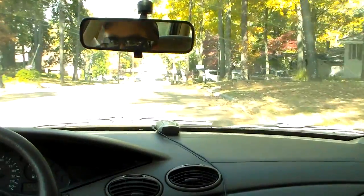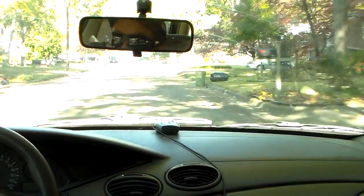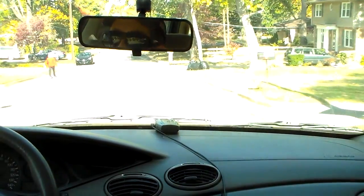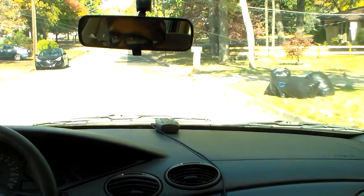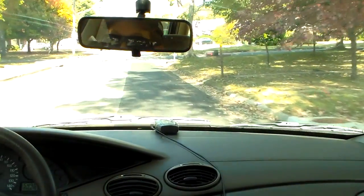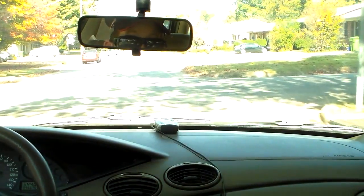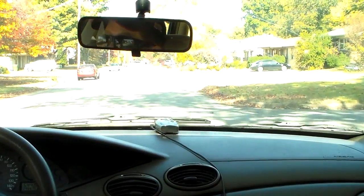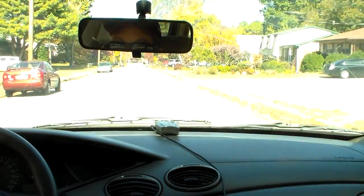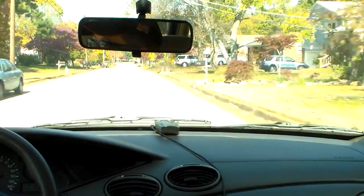This is another one of these numerous 1960s neighborhoods like the one I live in. You see, the reason there are so many of these is because Redstone Arsenal in Huntsville came to prominence in the late 50s and early 60s. They started having a lot of people transfer in from other places, and so they had to have housing for them. So whoever owned building companies back then made a whole lot of money off this.